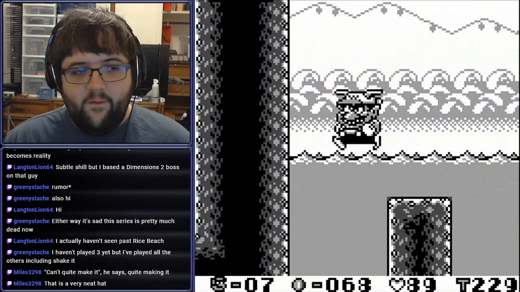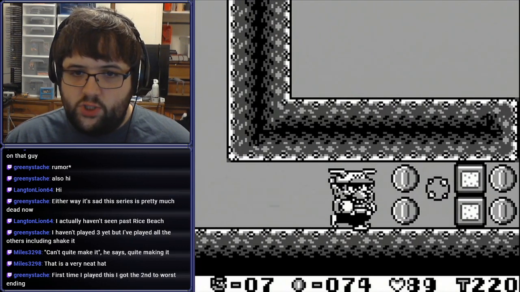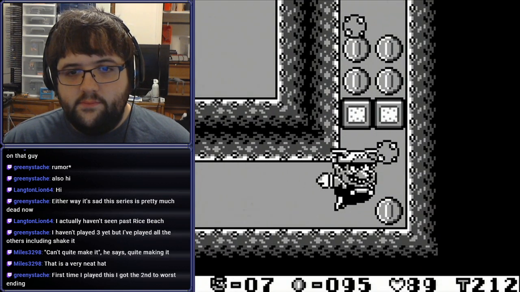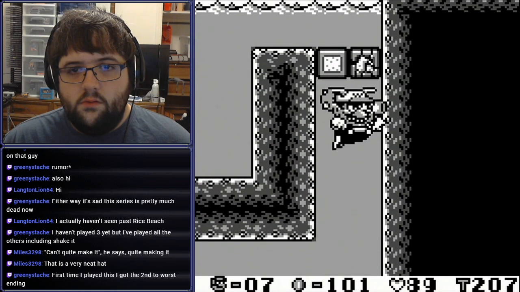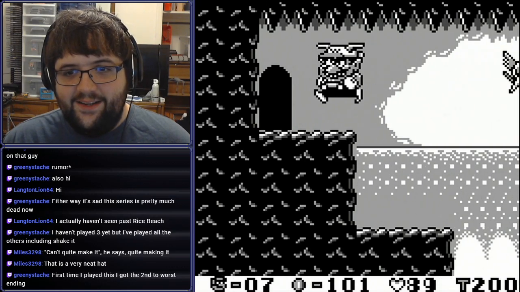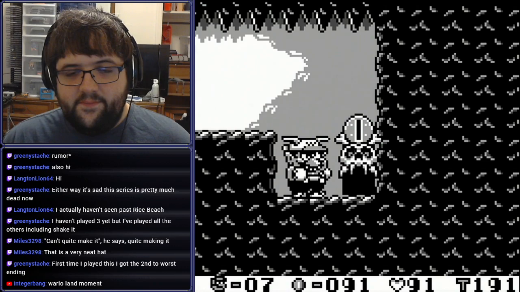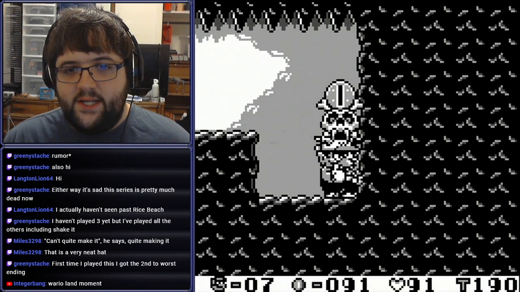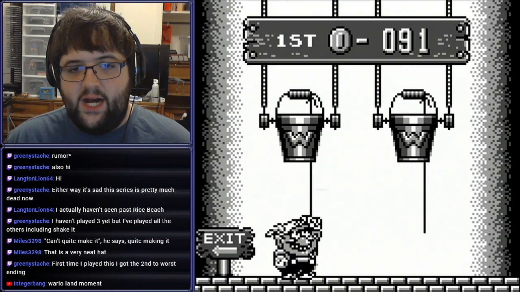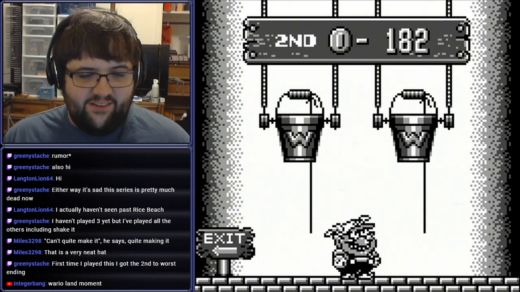It's only like this because Mario is infamous for having game-breaking flight power-ups. And Wario's like, you think that's a game-breaking power-up? I will show you a power-up. Okay, so you can kind of just hold the button to swim. First time I played this, I got the second to worst ending. I'm sorry. I'm sorry for your loss. Wario Land moment. It is. It's the very definition of one, I would say. Okay. Big money, big prizes. I love it. We don't want to settle for that. We want more.